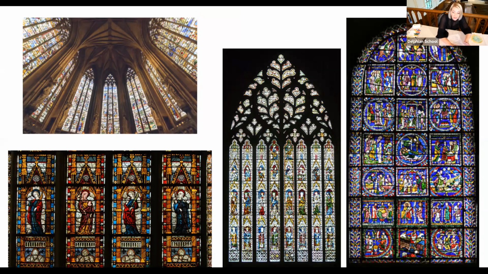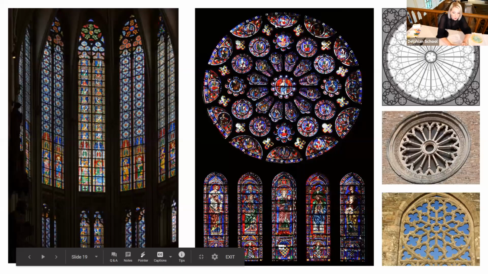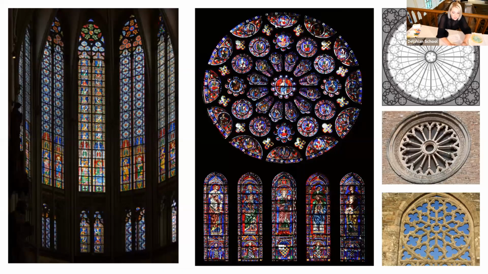So it's like this big picture of the story, and picture by picture telling the story. So kind of like they do in a comic book, where it's picture by picture telling you a story. And there wouldn't be words though, usually. So you would just kind of know the story from reading your Bible about what the story was in the picture. So here's some more really tall windows. And then there was this important shape that they used in a lot of pictures, and it's a circle.